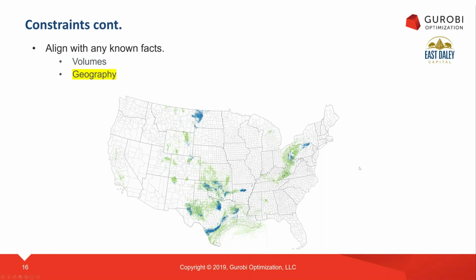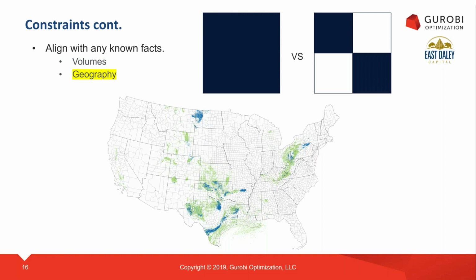Well, it's reasonable to say that no well in North Dakota is going to a processing plant in New Mexico. So we could add some constraints that would say that, but we also can just split the problem into multiple different problems. So instead of trying to do one giant problem to do everything, we can take these different subsets of the data and say that they're distinct and split them into separate individual problems. So that's the first way that we're going to handle geography.